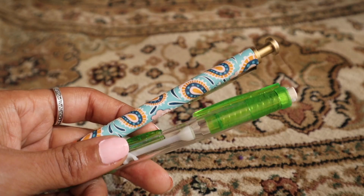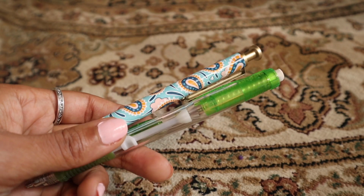So the next thing I have is a pen. I have a set of these that I actually got for my birthday from Anthropologie, but they're such well made and beautiful pens, and I love this design on it and the little gold embellishment. But I seriously use this pen all the time.